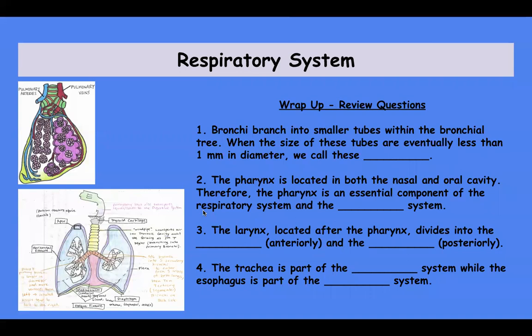So the trachea is part of what system, while the esophagus is part of which system? Feel free to unmute or put in the chat. Yep, seeing a lot of comments in the chat that the trachea is part of the respiratory system, and then the esophagus is part of the digestive system.